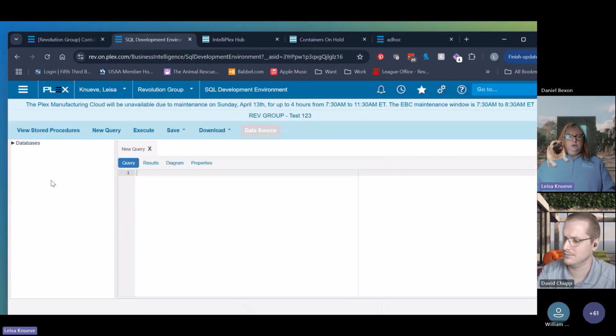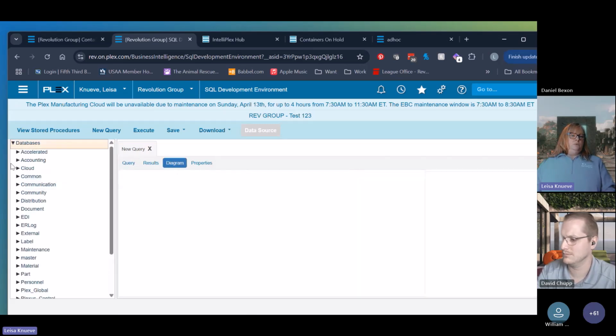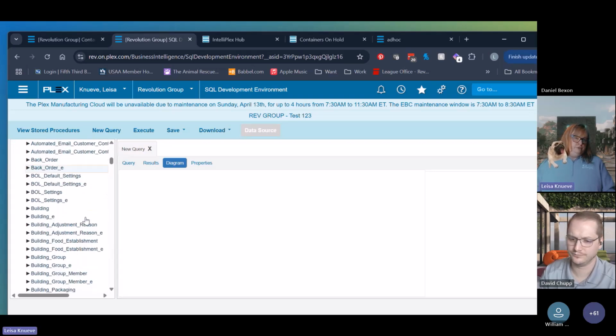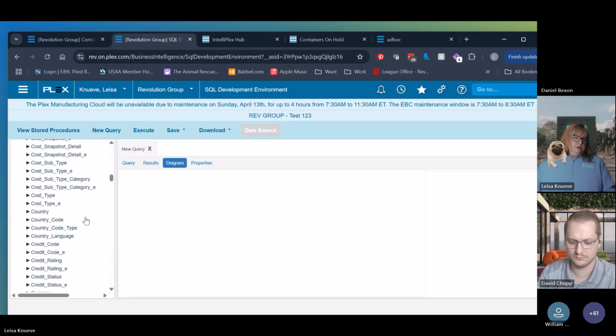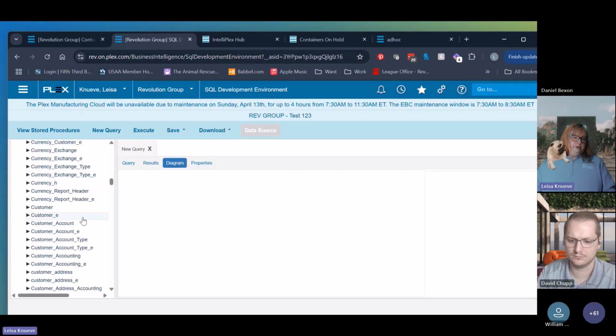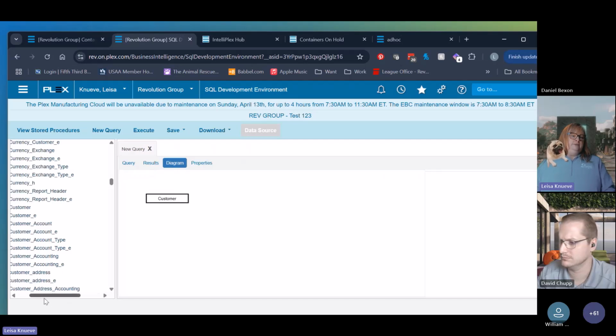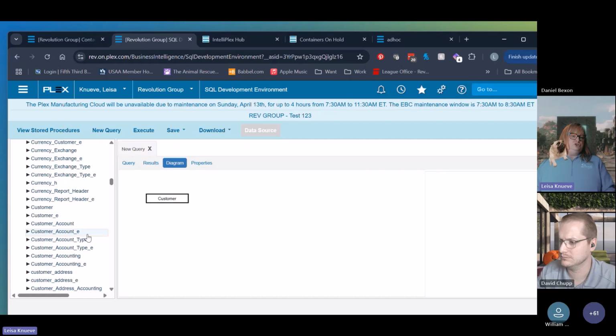Okay, so once I have it on the diagram mode and I pull in customer information here. Customer. There we go. So I pull and drag customer over, and then you can pull and drag that anywhere in the map that you want.